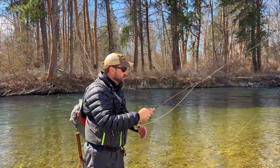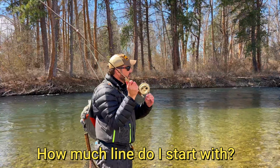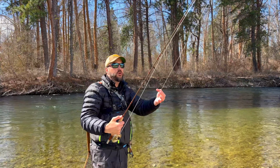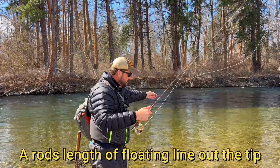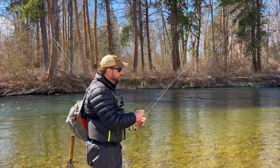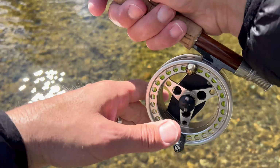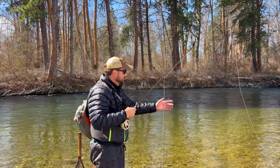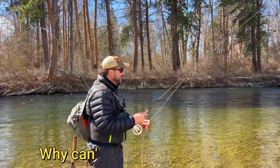Next thing you want to do is peel out about a rod length of line, floating line, from the tip of your rod, right? You need a little bit to work with, so about a rod length of floating line to the tip of your rod. Now, unless all you're planning to do is cast that far, you've got to pull out some line. So if you're new to fly casting, let's pull out maybe about 20 feet of line to get started.